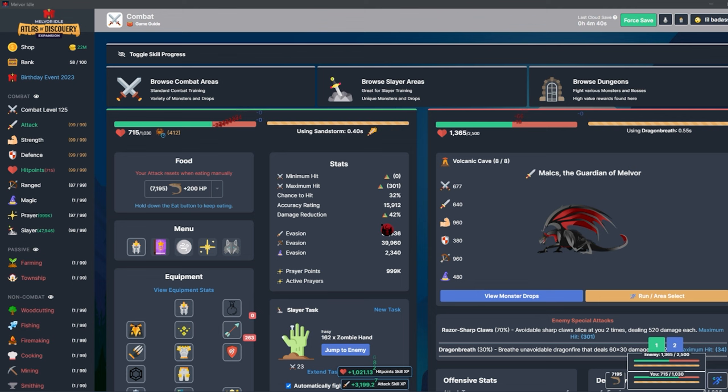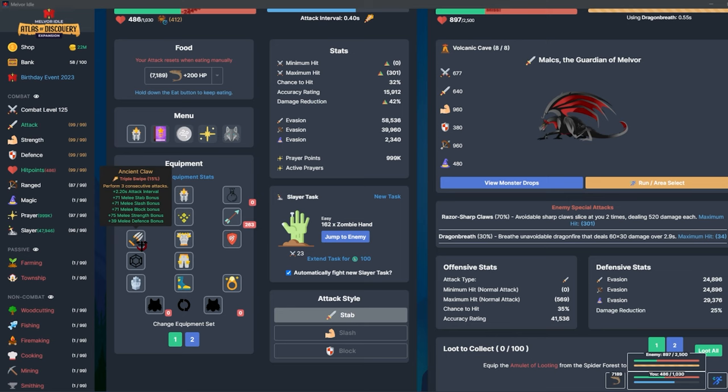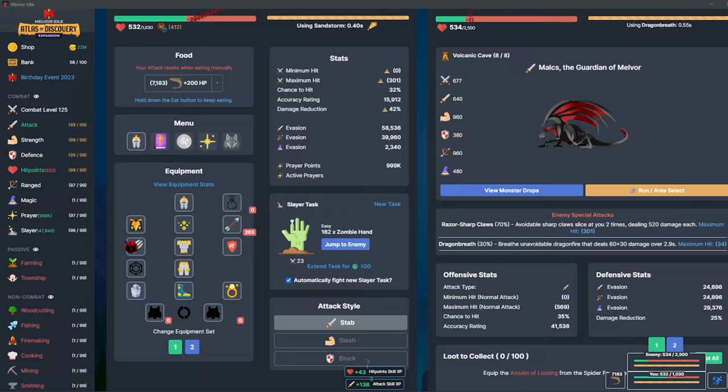Hello, everybody, and welcome to episode 7 of my Hardcore Combat-Only Speedrun playthrough. Today is a big day for us. I'll show you real quick. I got the Ancient Claw, so that's big. I had to grind this out overnight, but not a big deal. Best weapon I can have right now, pretty much. And that's done, so that's awesome.